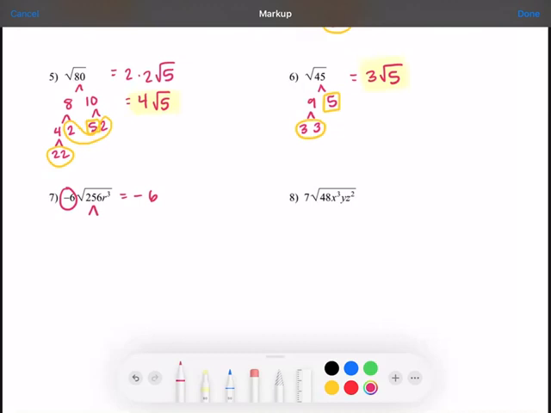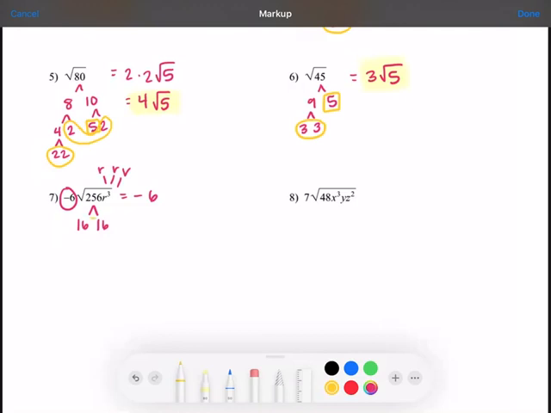All right, this next one I have a coefficient of -6, so I'm going to make sure to remember that. I'm going to begin splitting up 256. That's a large even number. So if it's a large even number, I try 16 first, and sure enough, 256 is a perfect square that splits into 16 and 16.